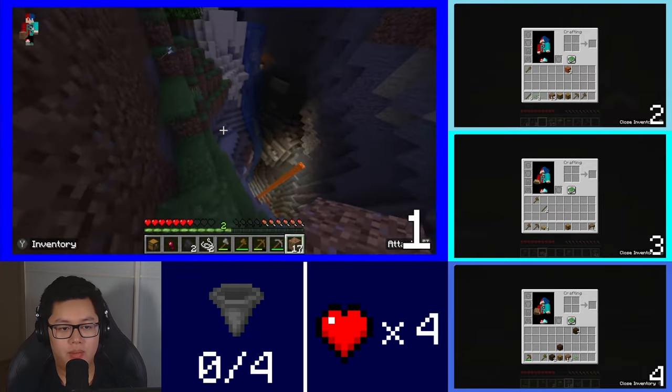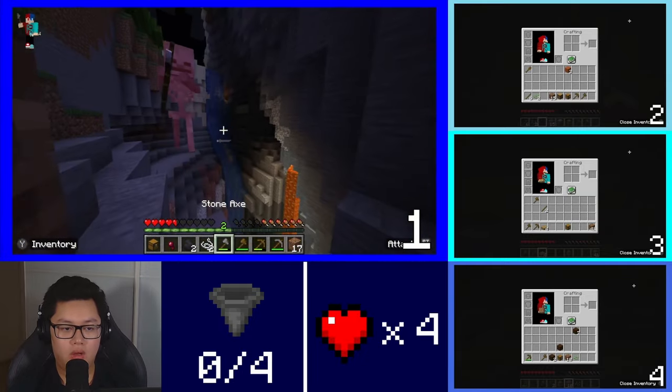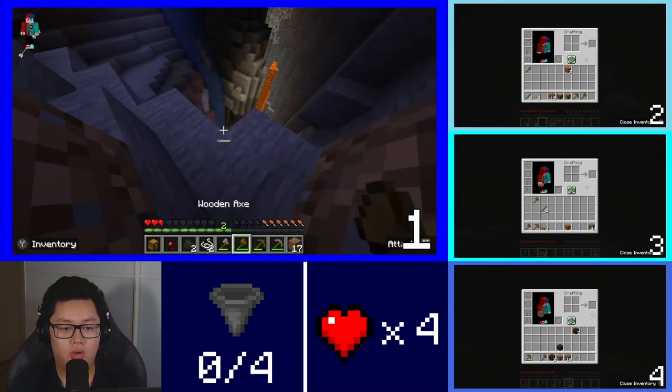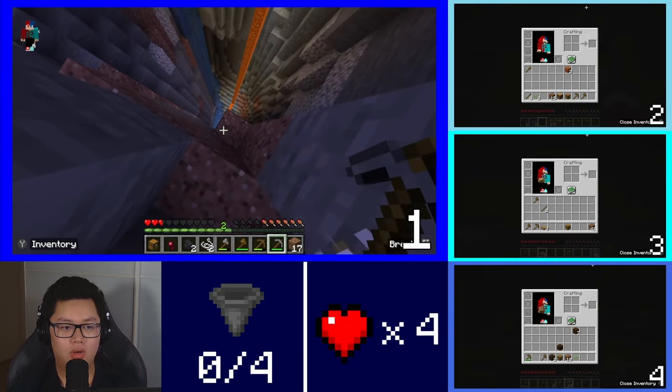No. I need to find a good place to hide. Oh my goodness. I have to be very careful. Ouch. Oh my goodness. Yep, there you go. And did the skeleton fall? Oh my goodness. The skeleton did not fall. That's actually not good. Okay, so I saw that skelly over there. Where did that skelly go? Did the skelly fall? I don't know.